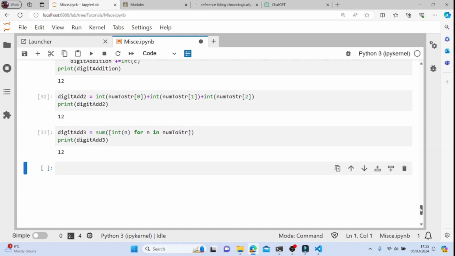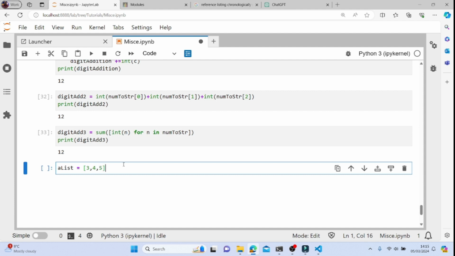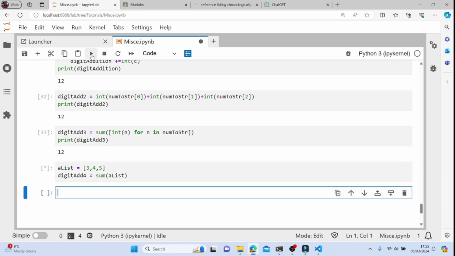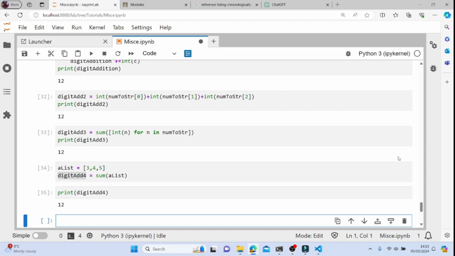What we did here is just that we created a list that has 3, 4 and 5, and let's say we add 3 and 4. We now use sum of that list. So sum of the list will sum up every value inside the list, and it will give us the same thing that we have been looking at, which is 12. So if you look at this, it's 12. So yes, that's an example.